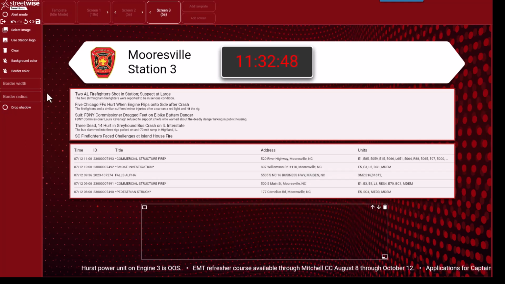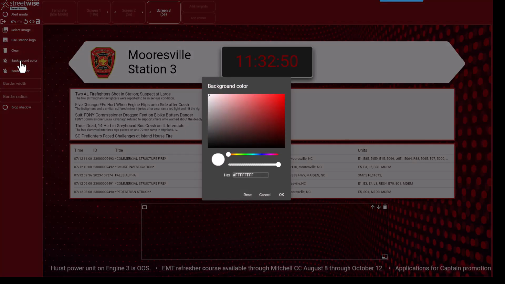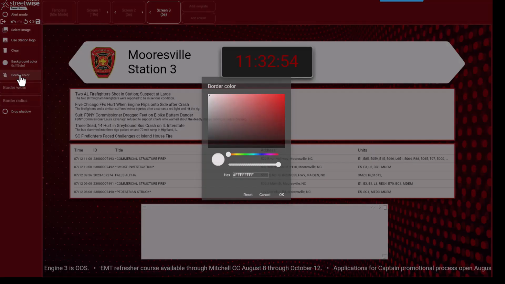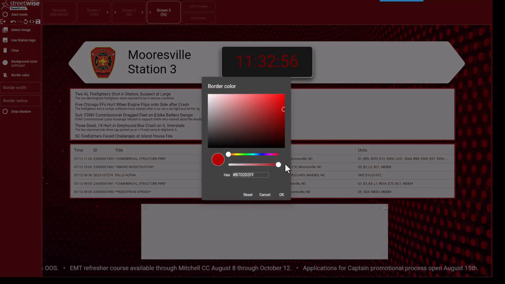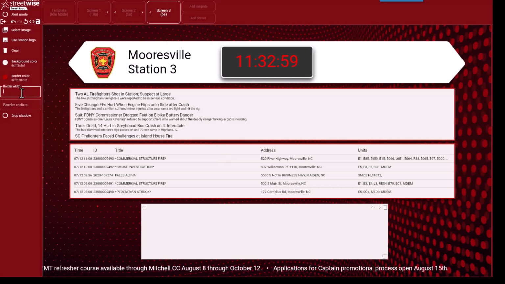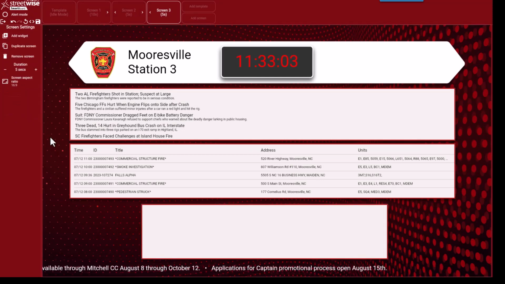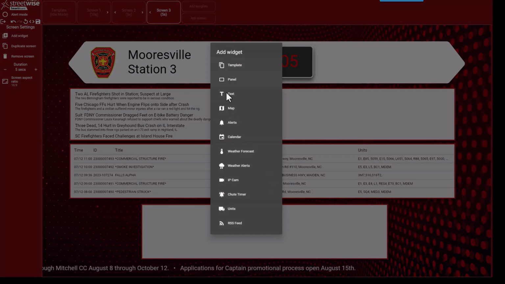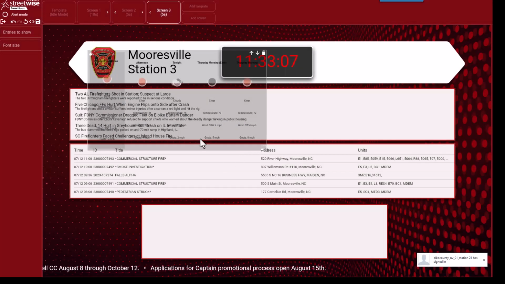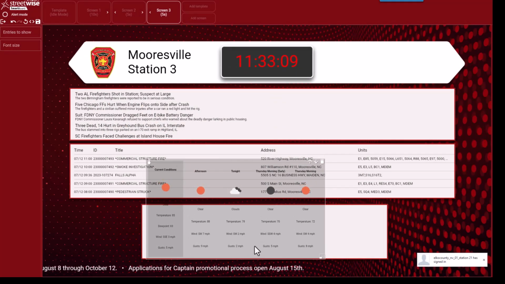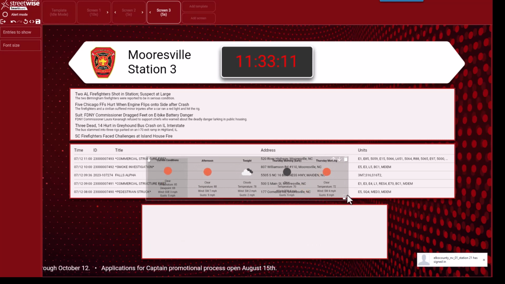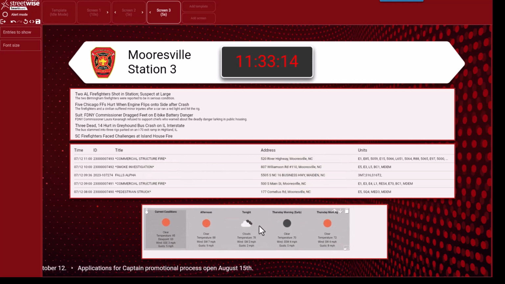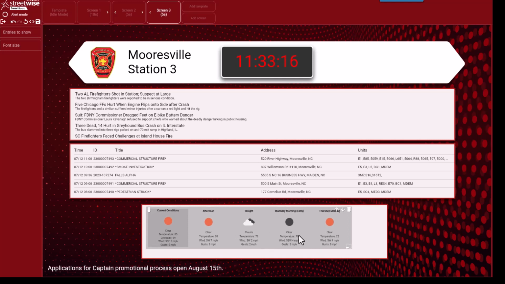At the bottom here, we're going to use a background color, again white, border color red, border width of 3, and a drop shadow. And on top of that panel now, we're going to add a weather widget. So we're going to put our weather forecast in that panel. I'm just going to resize my forecast so that it generally fits that panel.